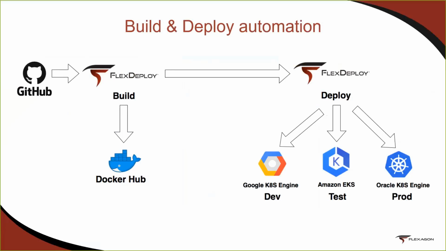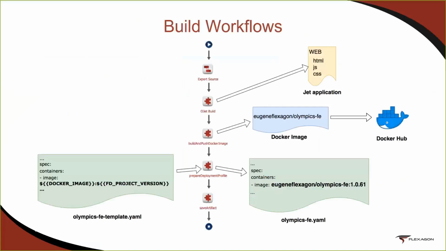In the demo environment, as a matter of fact, we've recently made some changes. So we support any Kubernetes runtime, but what you'll see in the demo is that we're actually deploying to an on-prem Kubernetes cluster in the Flexagon data center, as well as then in test onto Amazon and then prod onto the Oracle Kubernetes engine.